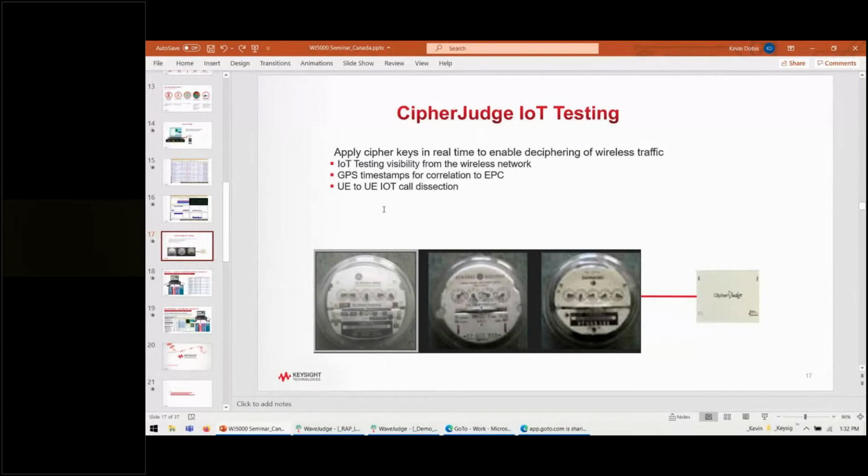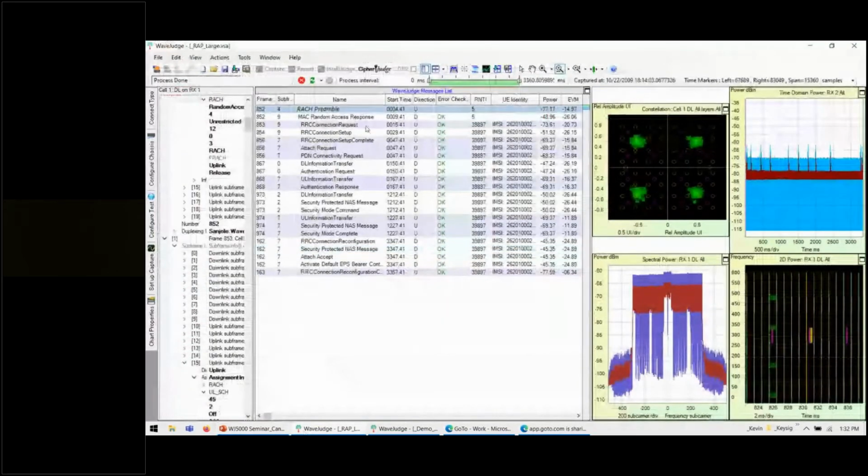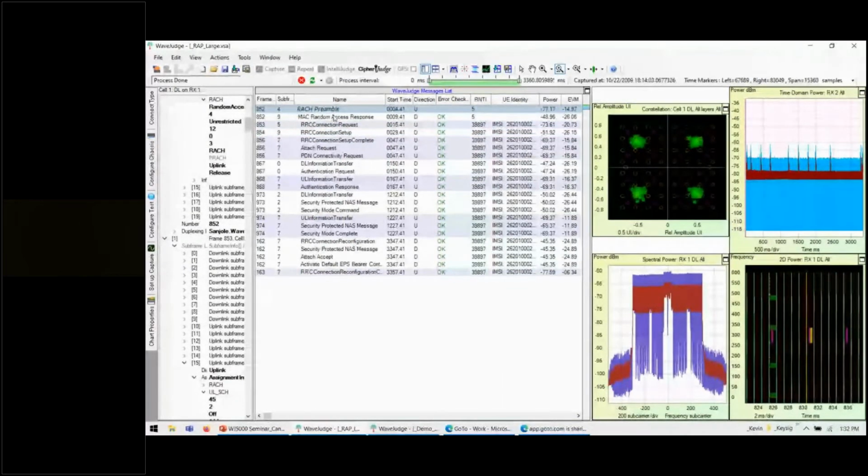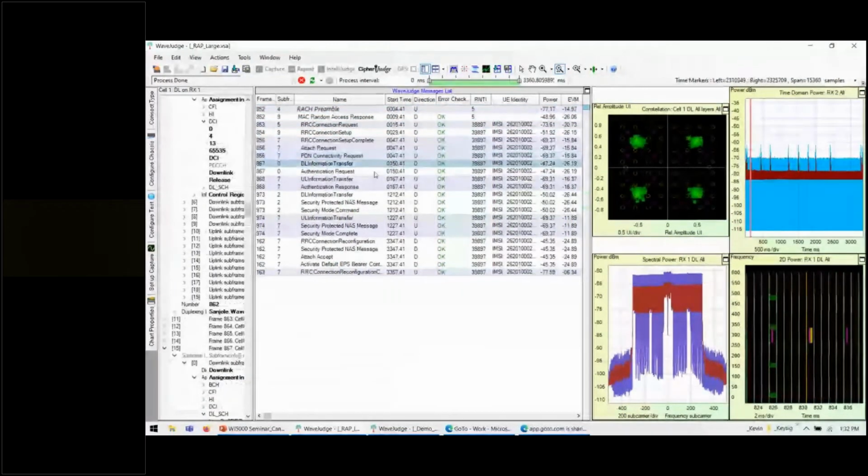We actually did this with an operator. I won't name who it is, because every night at midnight, their network was crashing and they didn't know why. So this photograph came from a real operator lab, and we did a test where we connected to these smart meters, and I think we did a capture that was very short, maybe 5 seconds long. And what we saw was all of the RACH messages from each meter being sent at the same time. So on a very short capture, we saw RACH for all of the smart meters, and it was crashing the gNodeB or the eNodeB.